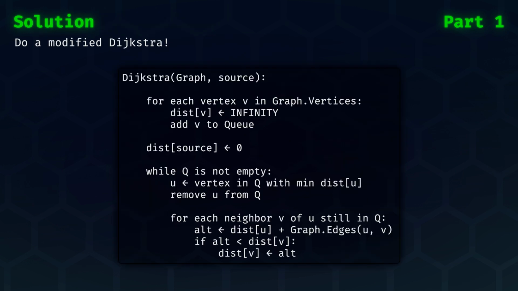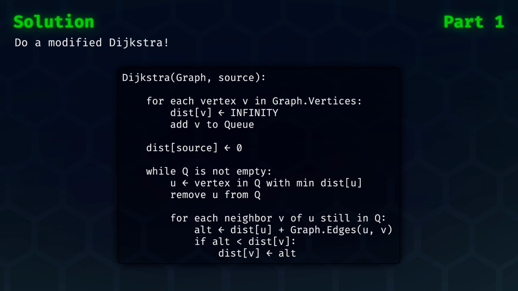The problem asks us to navigate a grid where there is some cost associated with every step along our path. This then smells like Dijkstra. Of course, there are some additional constraints, but the pseudocode for that algorithm is as follows. Given a graph and a source vertex to depart from, every vertex gets its distance from the source set to infinity. Then the vertex is added to the queue. Next up, we first set the distance from the source to the source itself to 0.